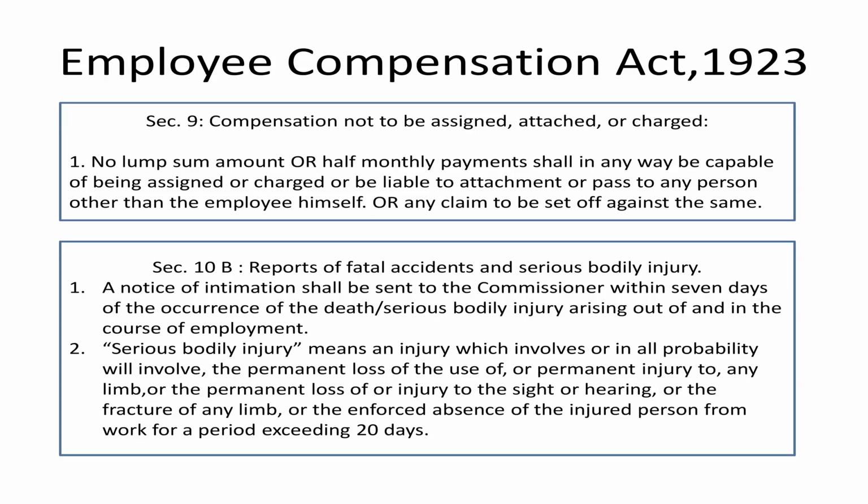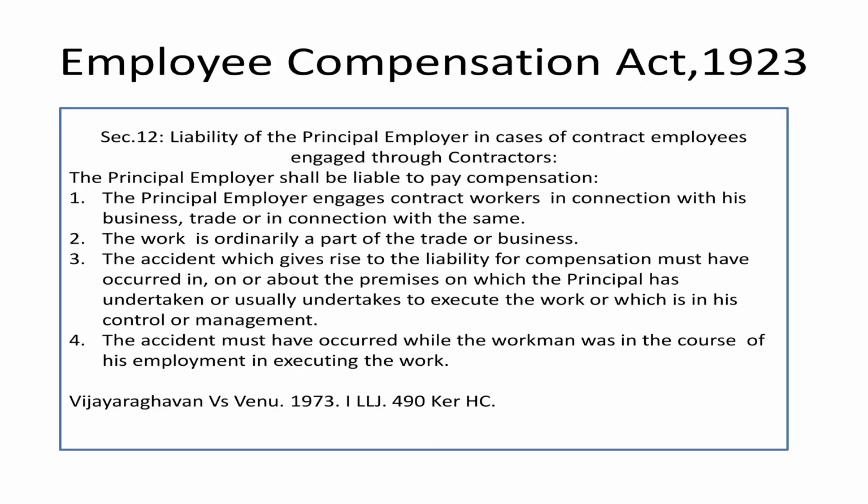Then, arising out of and during the course of employment, there are 2 things. Arising out of means while engaging in work. In the course of employment includes coming and going, etc. Such an injury results in disablement of the worker. This is the definition of arising out of and in the course of employment.